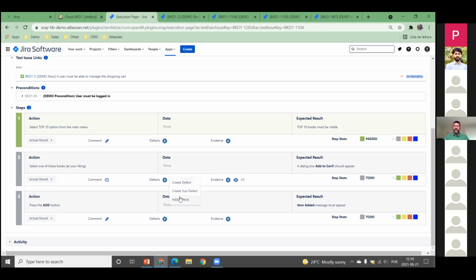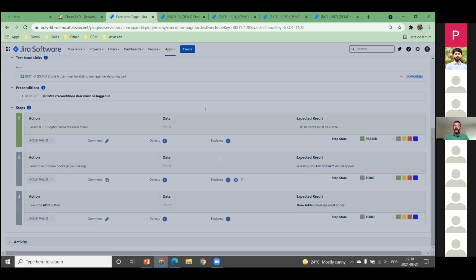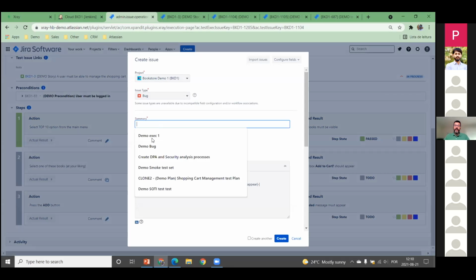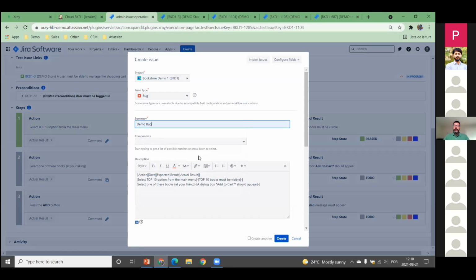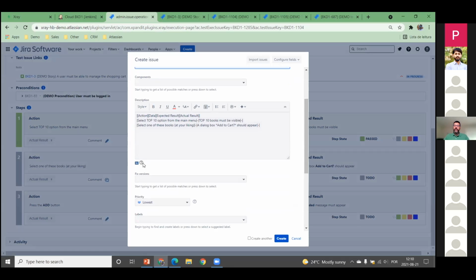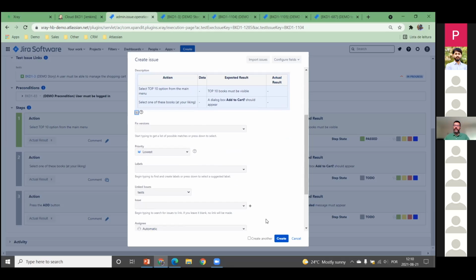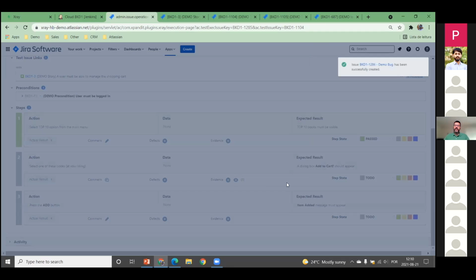So here, instead of associating it to an existing defect, I'm going to create one from scratch. Xray will know right away that I want to create a bug in this particular project. Maybe you wanted this in a different project. Give it a name. Xray will pre-fill some information for you. So for example, here we do see that it's placing all the steps that I've gone through up to and including the step where I'm raising the defect from. I'm not going to put any additional information in here and just go ahead and create it.